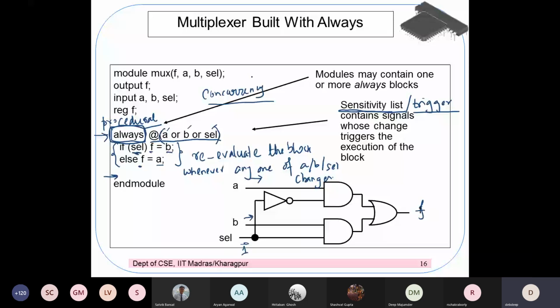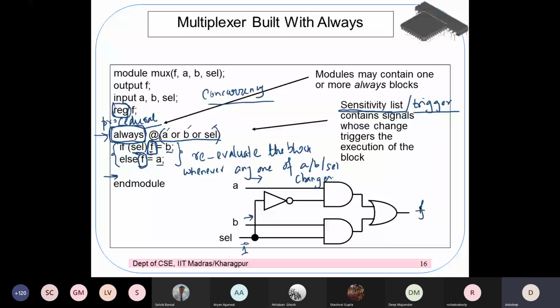Until A, B, or select changes, f, the output variable, essentially holds the old value. Okay, and since it holds the old value, for such kinds of variables they have a specific data type which is called reg. Okay, so here we write reg f to indicate that f essentially holds its old value.